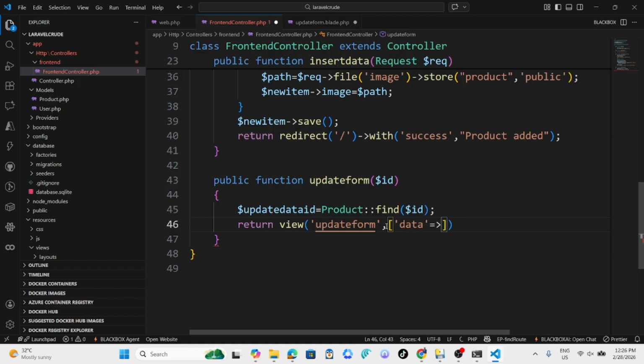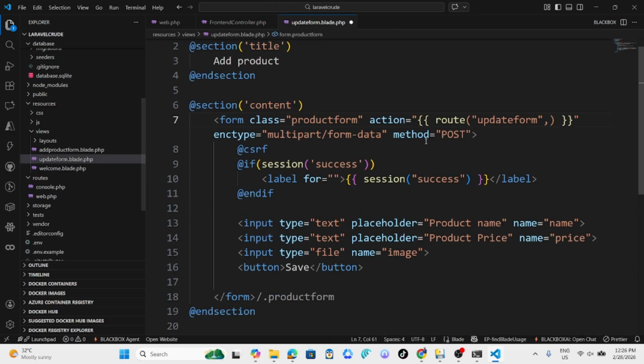It should be equal to updateData ID. Then you close it. If you take this data and come back to update form, you can as well call this data. Then we grab the ID.